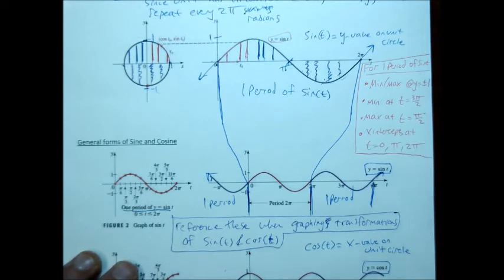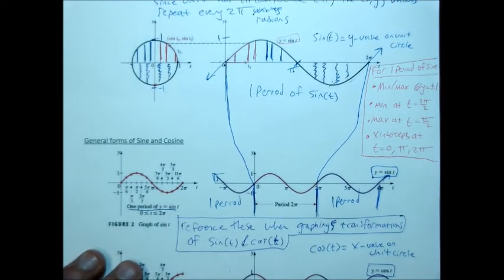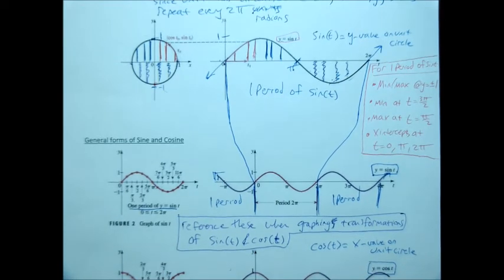Okay? And again, we want to know that information because when we shift it around, we'll shift the intercepts or the maxes and mins. Okay, so we want to know where those are. Just going to pause it for 1 second here and make sure you're caught up with that.